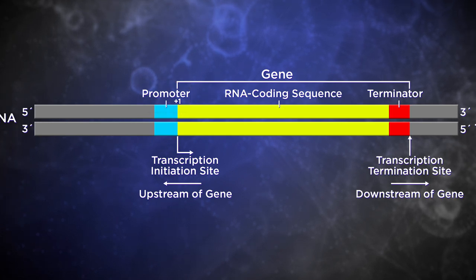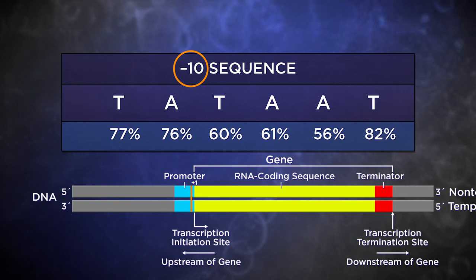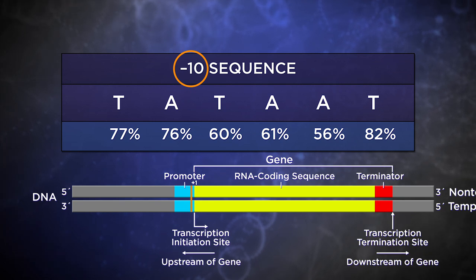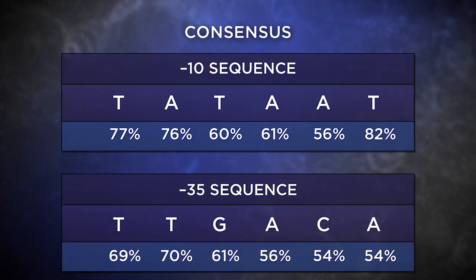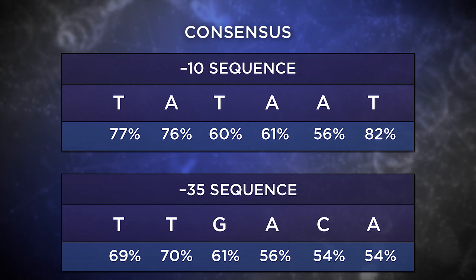The first of these promoter sequences is found at -10. It is a sequence of 6 bases, TATAAT, and it's found in the majority of promoters. There is some variation of this sequence from gene to gene, but TATAAT is called the consensus sequence. If we look further upstream from +1, centered at position -35, another sequence of 6 bases is quite similar for most E. coli genes. The consensus sequence here is TTGACA.